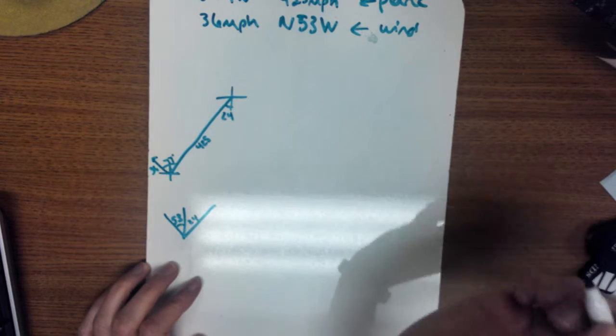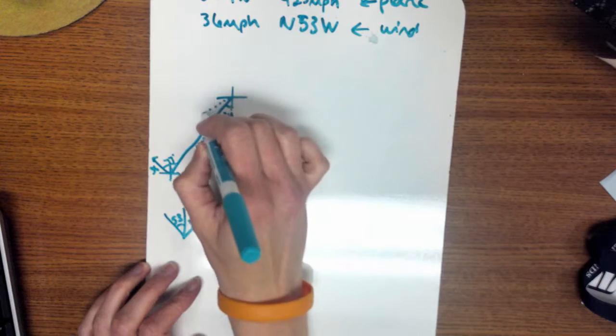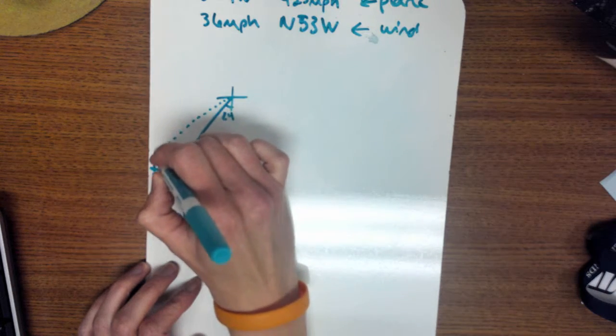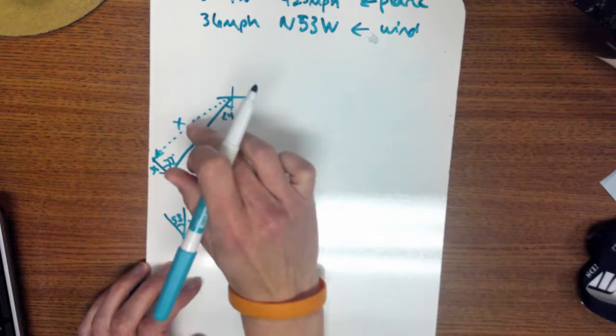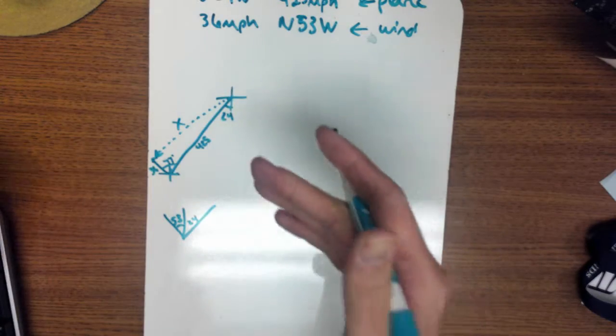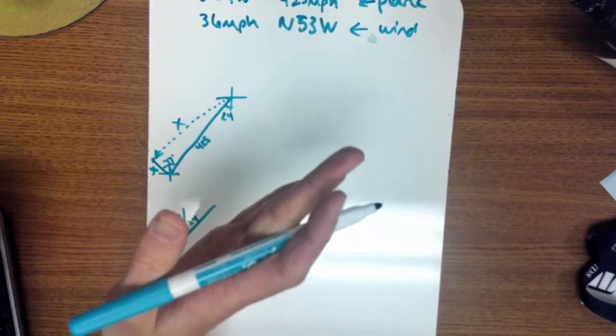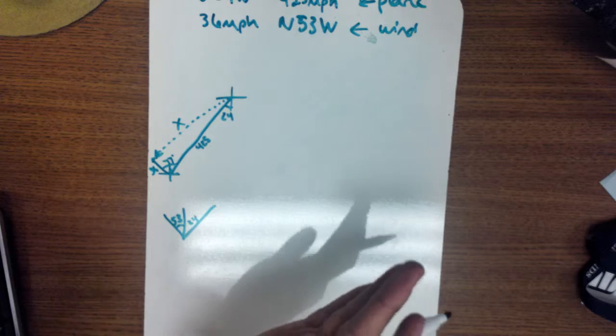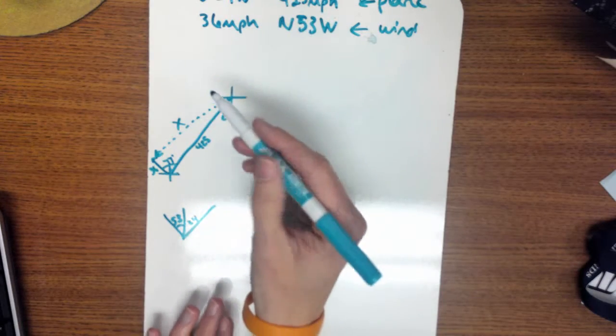You can read that. I need to find the resultant, which is this right here, and that's going to be the actual speed and path that the airplane takes. And it makes sense. The plane is flying, that wind is pushing it up just a little bit more north than what it took off from.